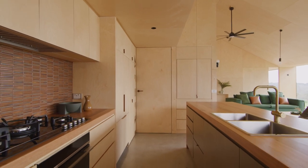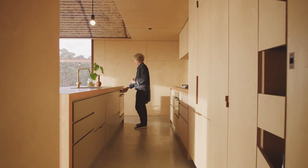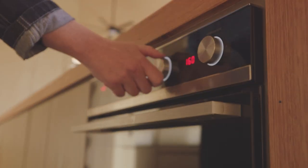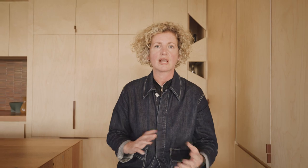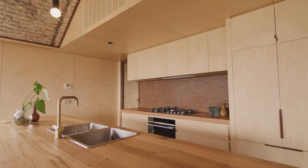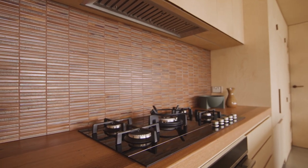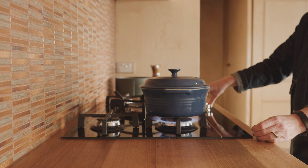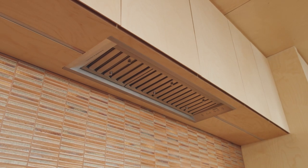Of note would certainly be the dish drawer, which ties in with the layout of our drawers adjacent to it, so it's a seamless connection between all the cabinetry. The ovens as well — we wanted two different ovens: one is a pyrolytic oven and the other being a combination steam oven, so that our client can cater for all different types of dishes. We also have a large gas cooktop that can accommodate multiple pots when in full use, and integrated range hoods so there's no distraction in the space.